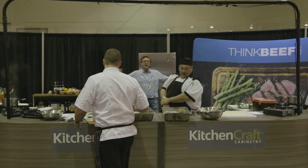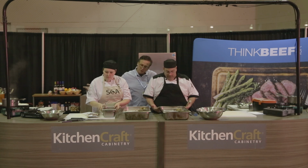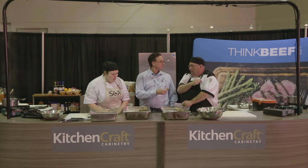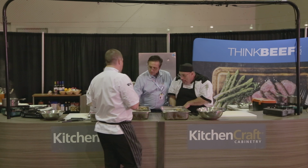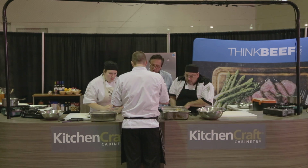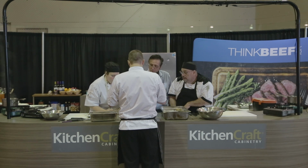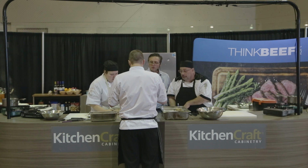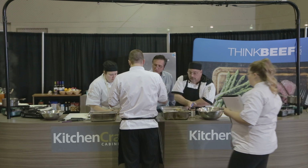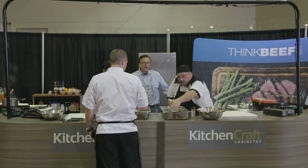All right, chefs, now we have our black box here. So we're throwing a little twist at them. We've got some secret ingredients that they have to use. What's inside here? There's some radish shoots. Ginger. Sunchokes, sorry. Looks like there's Saskatoons in there. We got some radishes, red pepper, mustard seed. Oh, quinoa. There we go. And from our good friends at Be A Kitchen Hero Spices, we've got the Jamaican bobsled spice. Be A Kitchen Hero will be on later in the week, giving us a presentation. I think that's about it. Chefs, have at it.